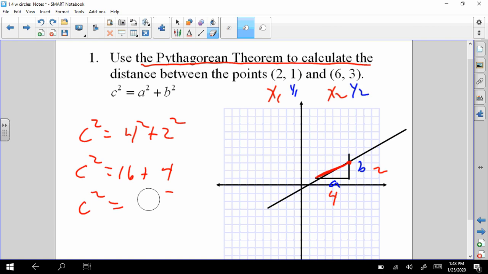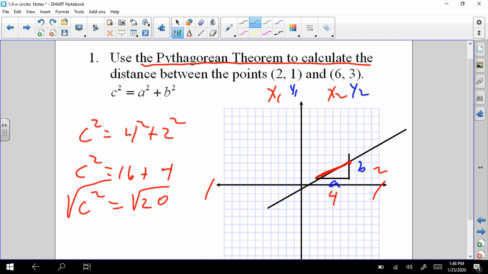Not jump the gun on the radical there. 16 plus 4 gives me 20. How do I figure out the distance? That's certainly not 20 boxes worth. 20 boxes would be as wide as my coordinate system is. It's not 20 that is the hypotenuse, it is the square root of 20. Now, I brought the radical in there. I should be considering plus and minus, but the physical nature of what's going on here says, no, it's only the plus.